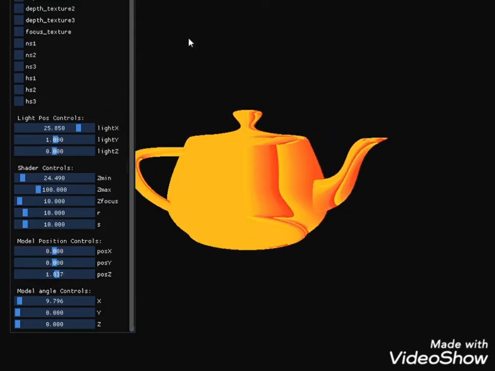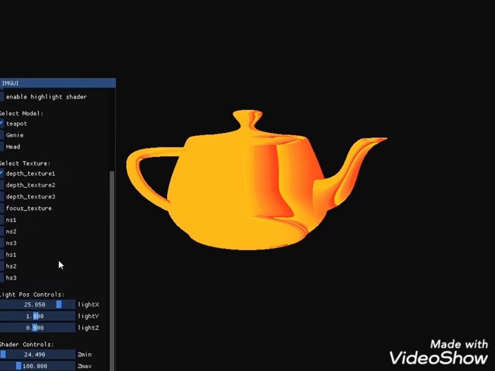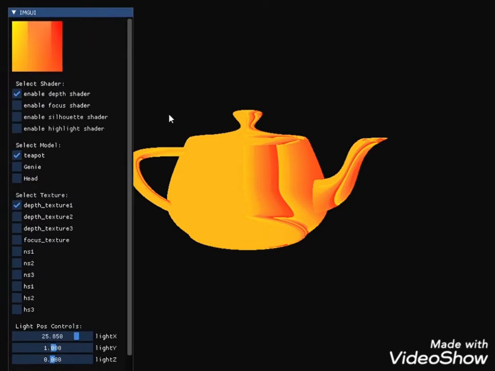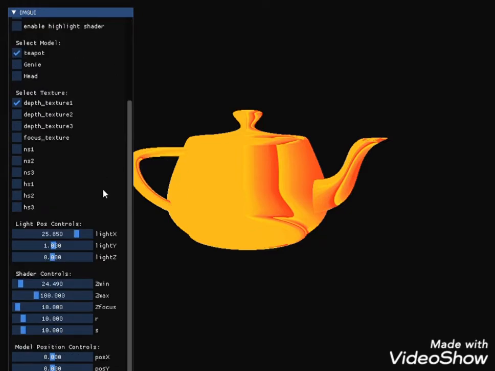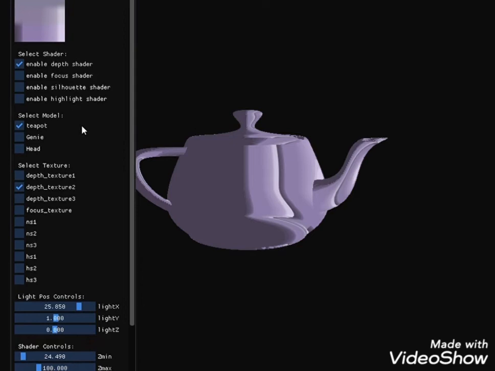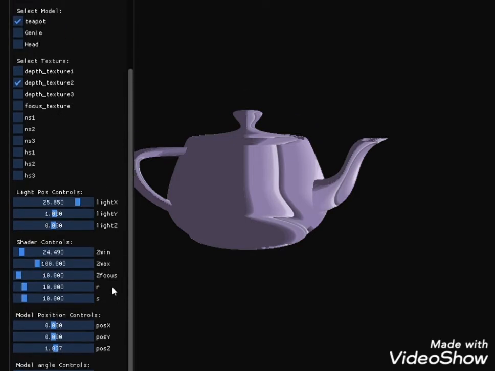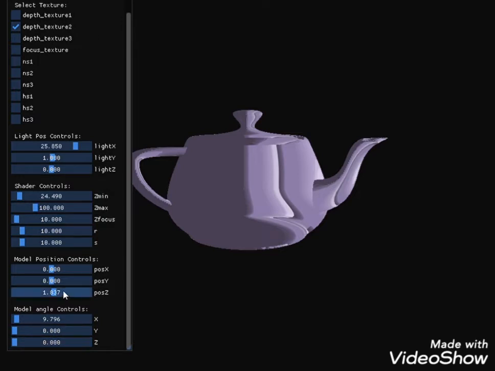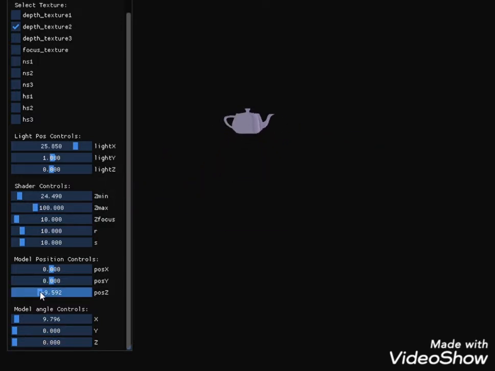So here we are using a blurred texture. This smooths out based on the distance. So as the depth increases, the detail varies. This is an example of depth based attribute mapping. Another example texture that I'm using here is this. If I move along the z-axis, we can see the difference in the shading.